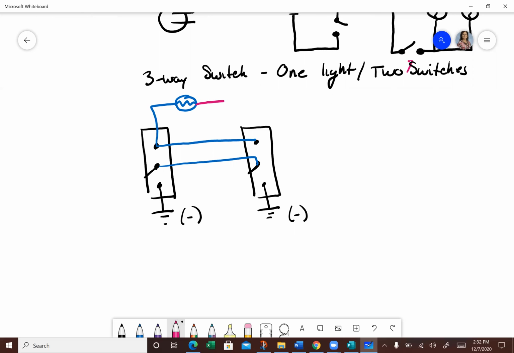When you leave the light, you are then going to go to positive. So you could take this line and go right to the light if that's quicker, or you can connect the two switches across and then go to the light. But this is your connection for a three-way switch. This is switch 1, and this is switch 2. Again, it has actually 3 connections. You would use all 3 prongs on that connection.